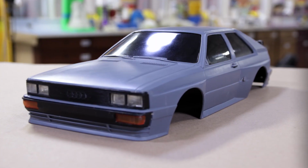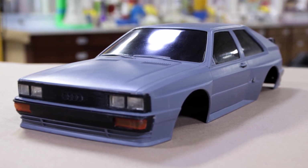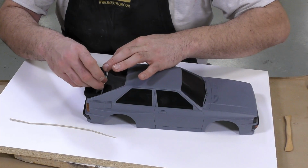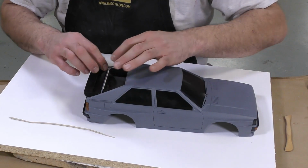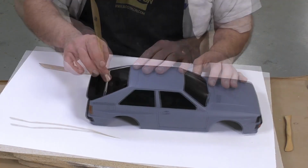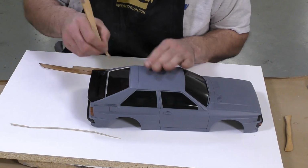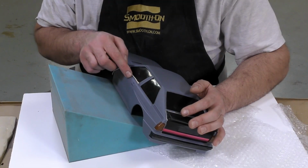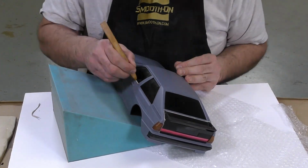The model I will be using for this project today is going to be this old RC car body, and I noticed that there are some gaps between the windows and the main body, so I will fill those with some clay. This is Sculptex soft oil-based clay. So any cracks where the silicone that we're going to use to make the mold can seep into and underneath the model are going to be filled with the oil-based clay.